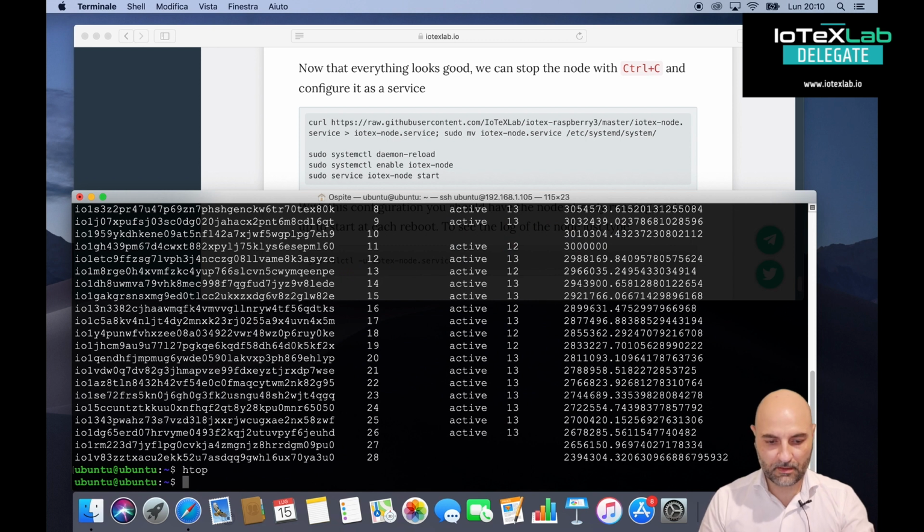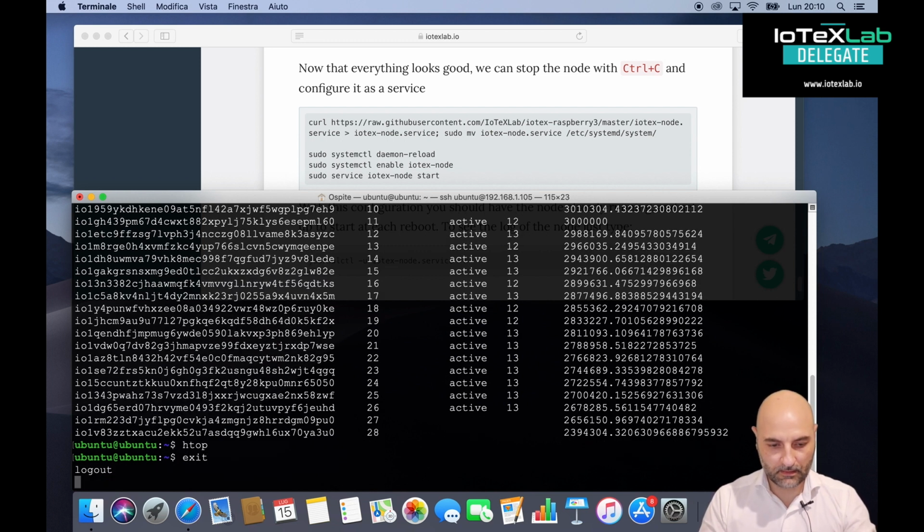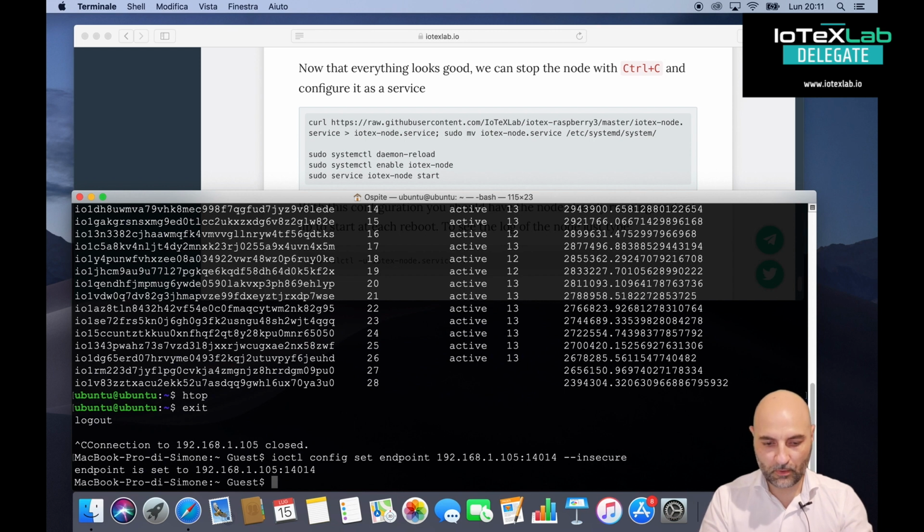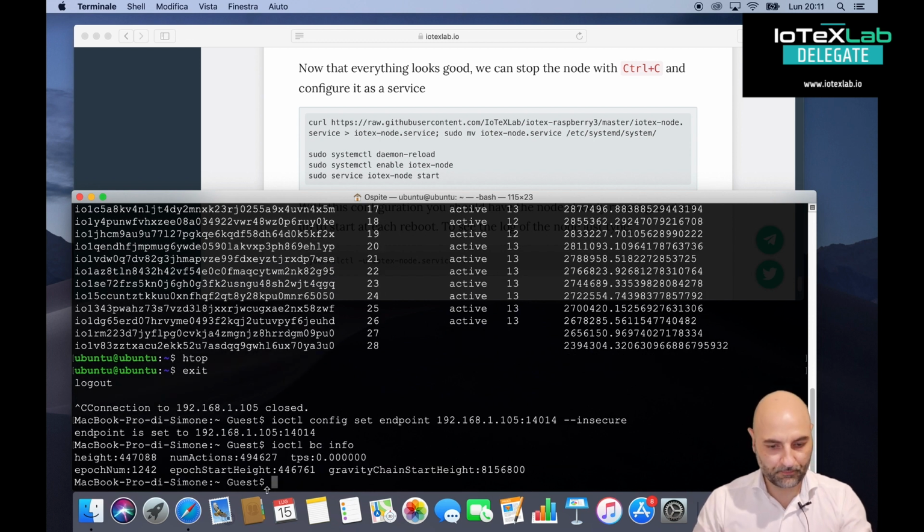Okay, as a last thing, we can close this session with our Raspberry. And from our MacBook, we can also query the full node, of course, with ioctl. I have the same tool on my computer, so I will direct it to the Raspberry with the ioctl config set endpoint. Okay, I'm now going to query my full node on the Raspberry from my MacBook with ioctl bc info. Okay, great.